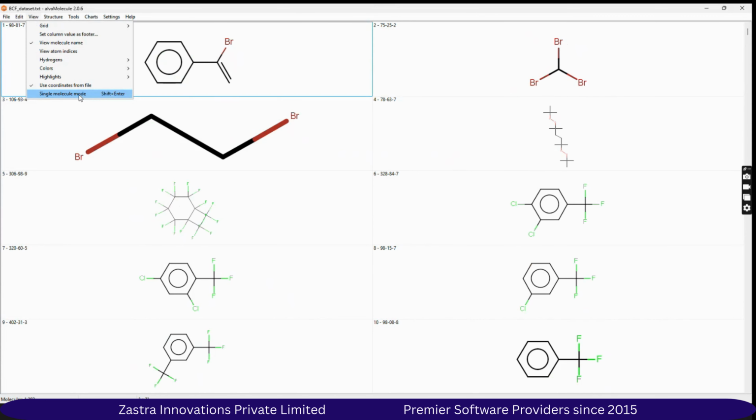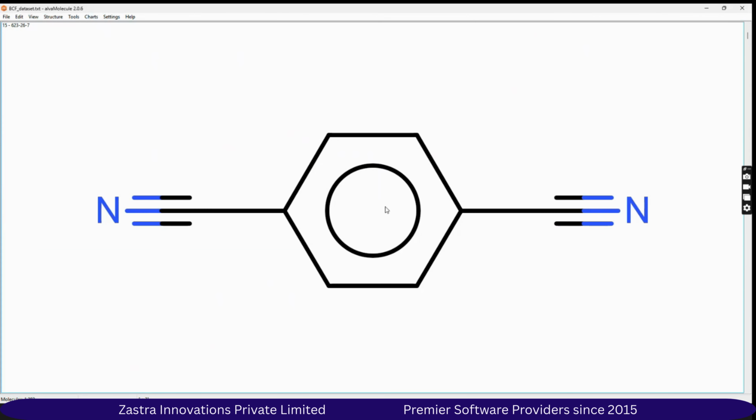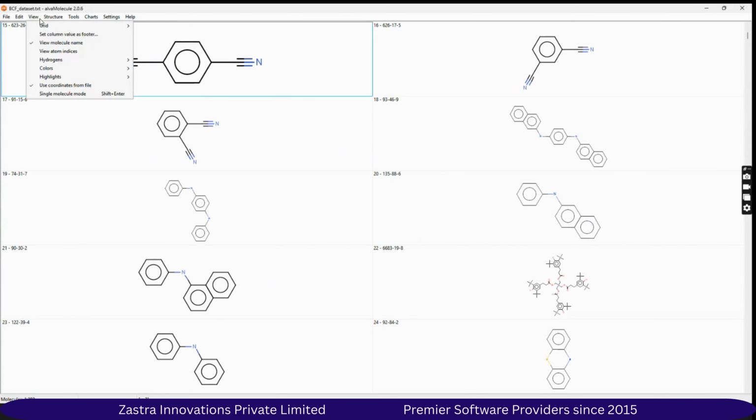If I want a single molecule to be visualized in a whole window, I can select that particular molecule. Suppose I want this molecule to be enlarged, I can go to the single molecule mode, and that can also be done. But right now we don't want that. So these are a few of the viewing options.